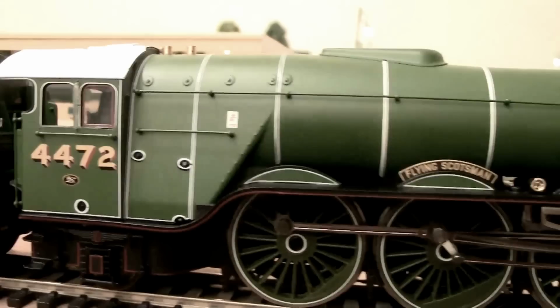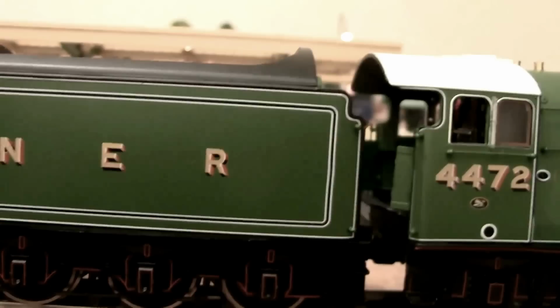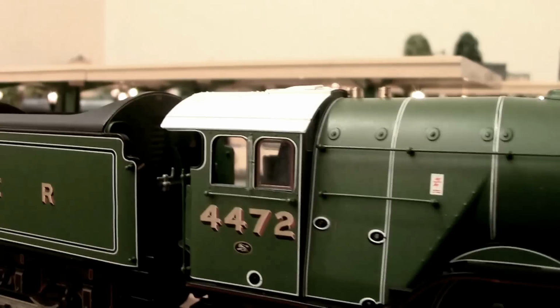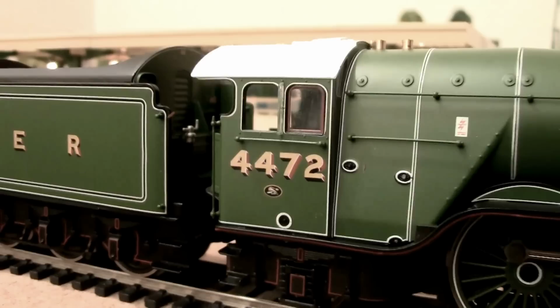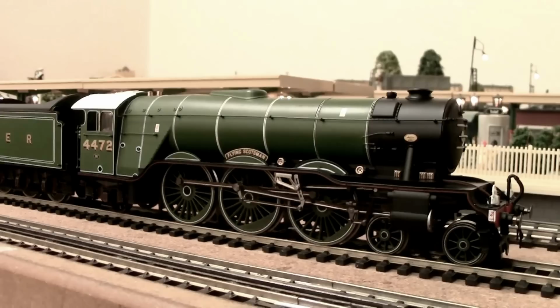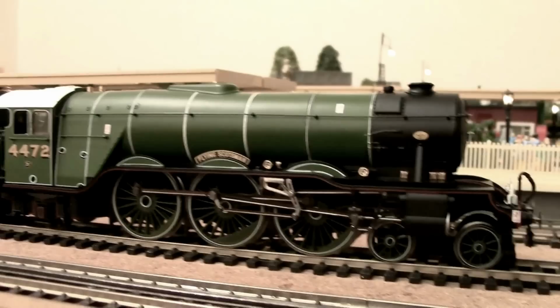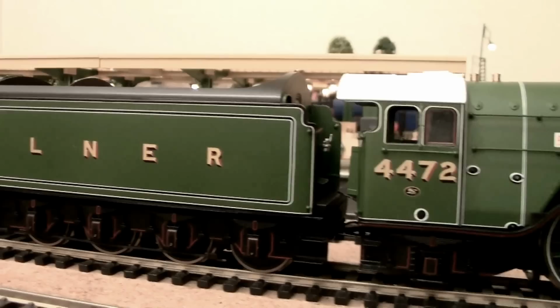She's beautiful. Now, for those of you out there who don't know certain facts, when a locomotive is chosen to do any royal duties, the cab roof has to be painted white. It's like a mark of respect, I believe. Now, I am not aware of any diesels or electrics that ever performed royal duties, though it may have happened, but if it has, I'm not aware of it. And being not aware of it, I don't know of any with white roofs. I must admit that most of the time when you hear about royalty and trains, it's always a white roof and it's always a steam locomotive. So yep, she is absolutely stunning. There's no doubt about it whatsoever.